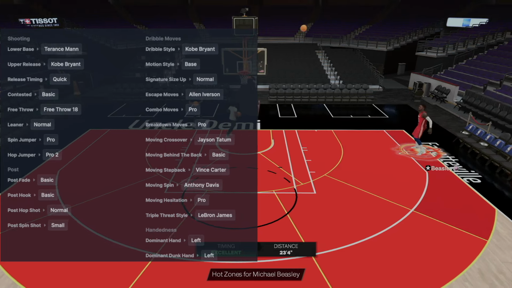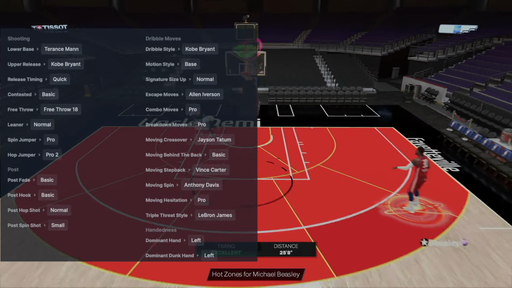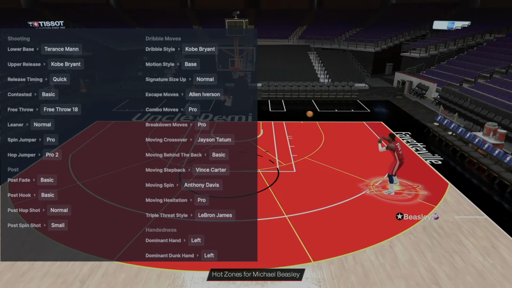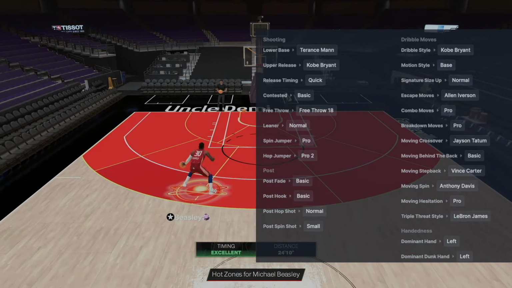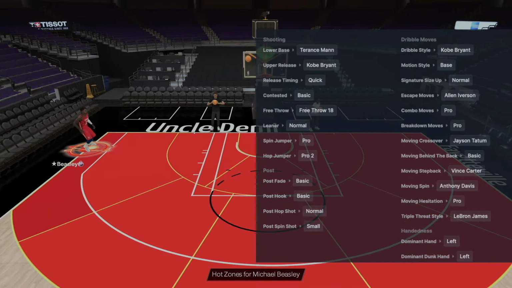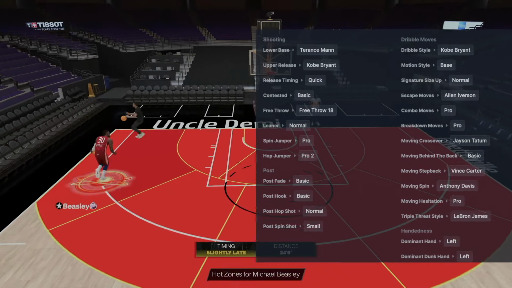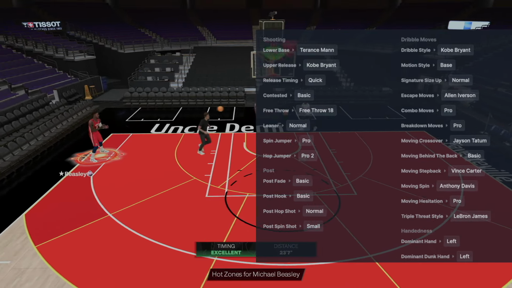So what that means is that he's going to be able to hit a lot of contested shots that other players, including Scottie Pippen, Paul George, and Dr. J, won't, because Beasley has a very high release and it's on quick. So that's one plus. Now, when you look at everything else about him, he has normal leaner, and we all know normal leaner is one of the better leaners in the game, so that's not going to be an issue at all for him. It's the same type of leaners you are basically getting with other players that are pretty much comp, in my opinion, so we're not going to be complaining about that.